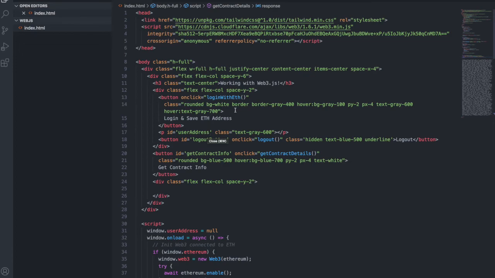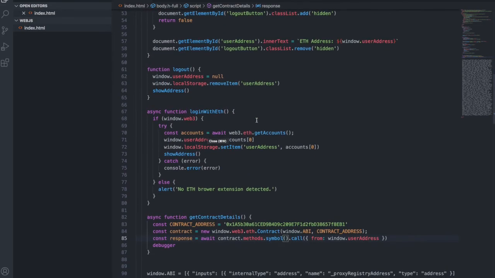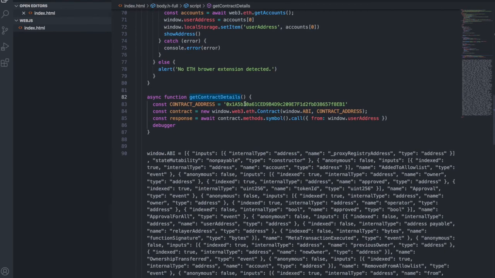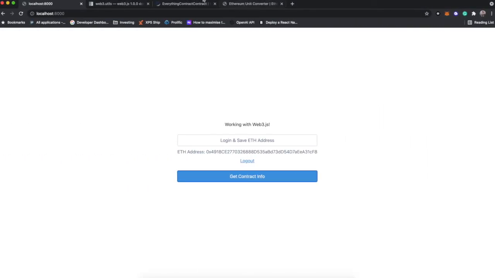We got a little bonus in there, but this is a very, very basic example of how you would use Web3 to log in and persist that user's login upon refresh. Now, of course, it's only limited to our browser. If you wanted to use a database, you would have to extend upon this further. And also a way to not only fetch details from a contract, but also possibly even mutate values on a contract, depending on if you have the permissions to do so. And all you need is a validated contract on Ethereum.